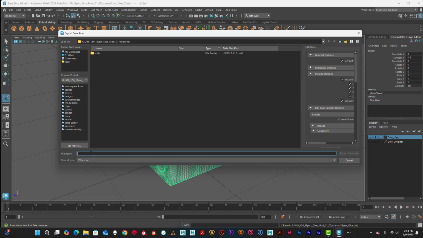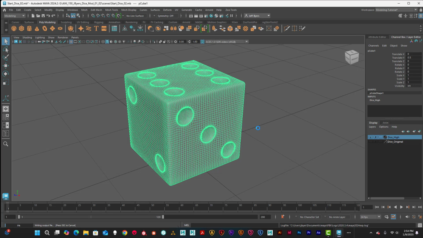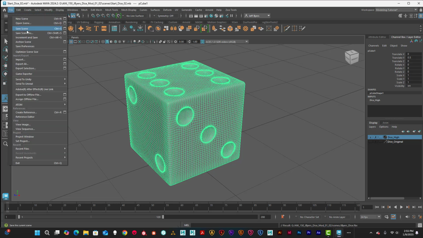And you're probably wondering why I'm having you guys do this. It's because these are the two main industry standard file exports that you can bring into ZBrush, or into an animation program. So FBX and OBJ are industry standard. And of course we got to save it as the native, which is MB file. So let's go ahead and do that one as dice as well. So anytime you want to bring this into a different package, you can bring it in as FBX or an OBJ. So with that done, I'm going to go to File and Save Scene As.